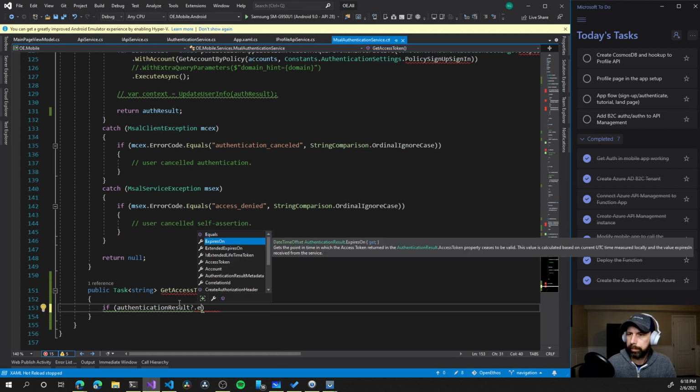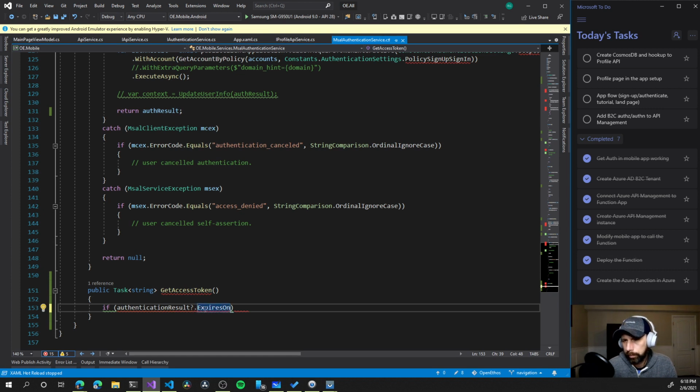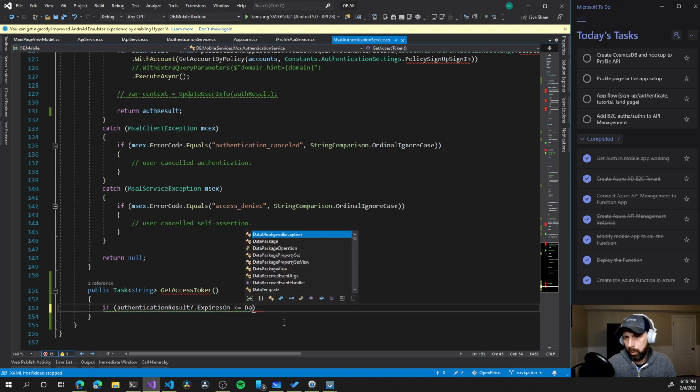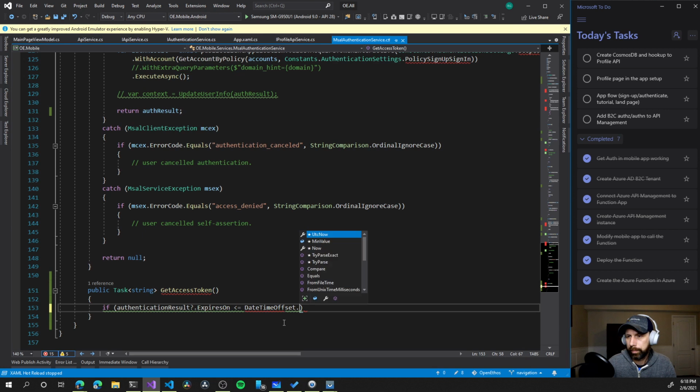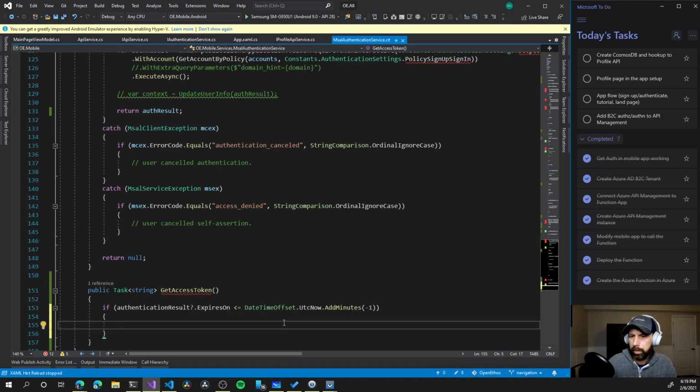Expires on, what do we want to say? Expires on is less than or equal to date time add minutes. Then we'll log in async.